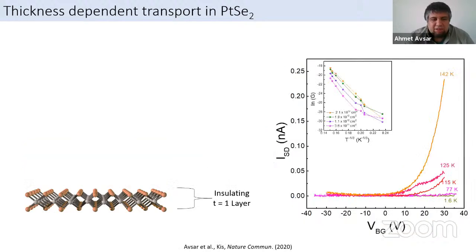Getting a monolayer of this material was extremely challenging, and we could only get it last year. What we could see is that the monolayer is fully insulating, a very insulating material. Even with application of a high bias, we don't see a good conductance, and based on the analysis, it has two-dimensional variable range hopping type transport from low temperature to room temperature at any carrier concentration that we had. So it's an interesting material. It shows metallic, semiconducting, or insulating properties depending on the number of layers you have.